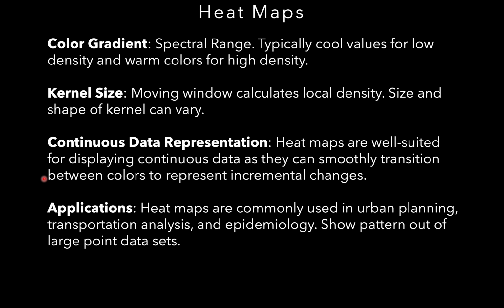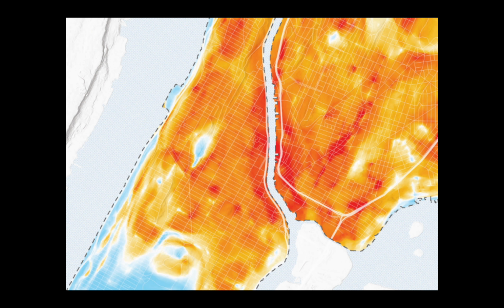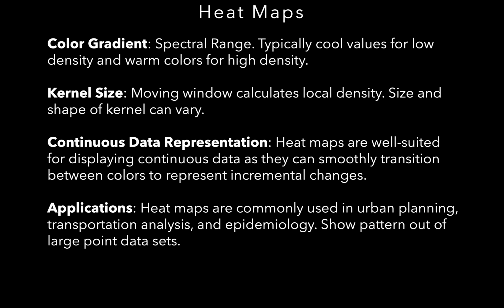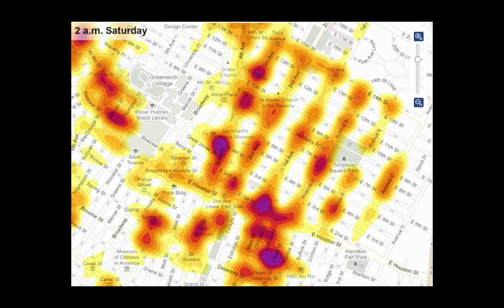Yeah, so heat maps are very often used for urban planning, transportation analysis, epidemiology. In forestry, it's used for tree disturbances, or things like that. You take a sample of data, and then you can infer the broader pattern based on that sampling when you transform that data from discrete points into a continuous surface. So here's an example of what heat maps might look like for transportation analysis. So yeah, that's a heat map.